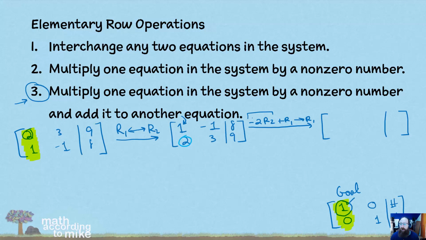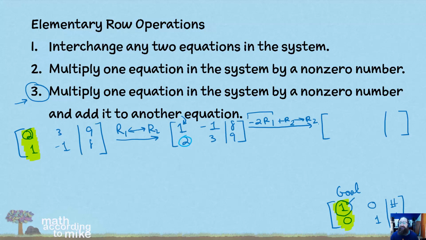So off to this. Oh, kids, I made a mistake. I think I said things right, but I didn't write it down correctly. We're multiplying the first row by -2 and adding the result to the second row, and that makes the new second row. Haha, good thing I'm not in class right now. You'd be all upset. Freeze frame.